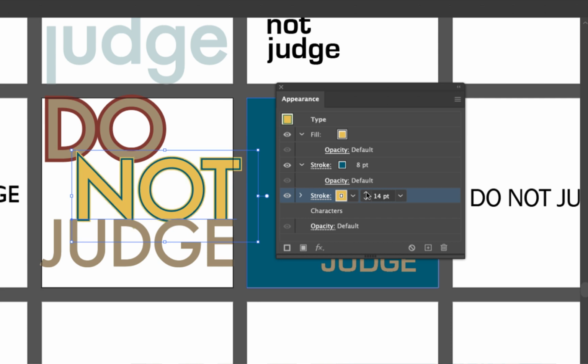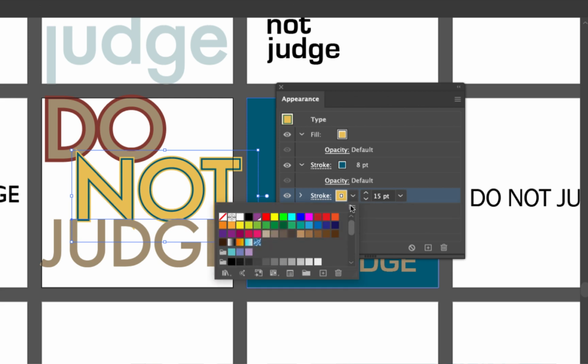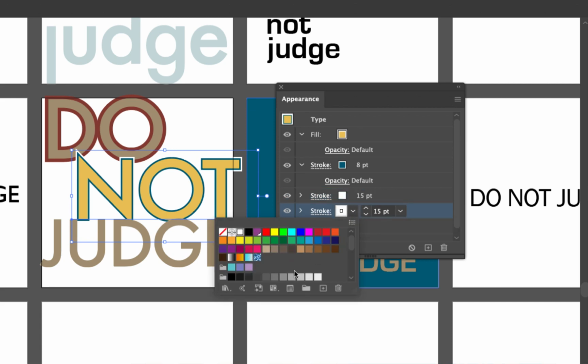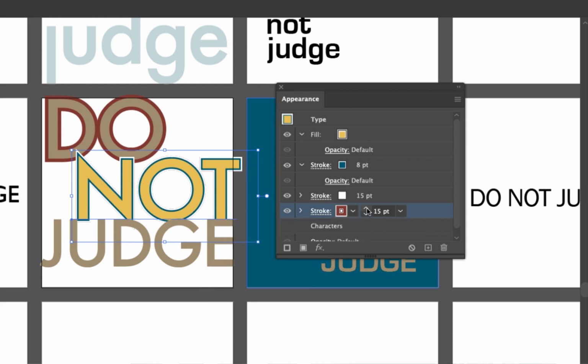So now I'm going to make another stroke here, add stroke. And this one, I'm going to add another color. Okay, and then I'm going to make it a little bit bigger there. So now you can see that this is more effective by using the appearance panel because you can control the strokes.